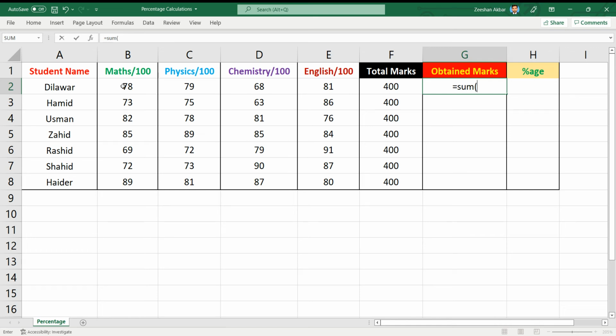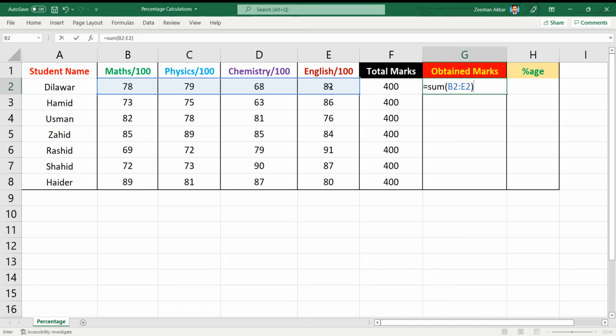For Dilawar, we have to sum up these four values: 78, 79, 68, and 81. I will select the first one and drag it to the last English column, and close the bracket.